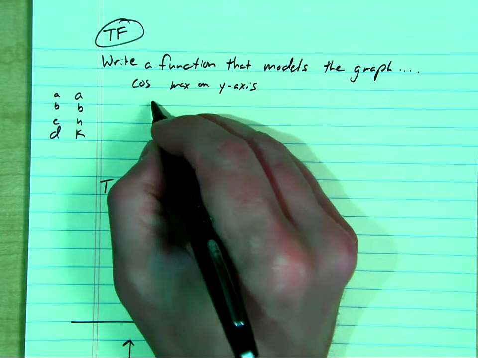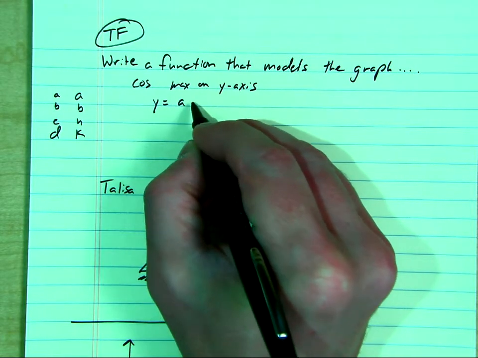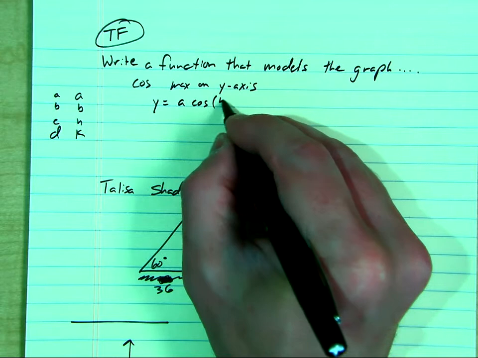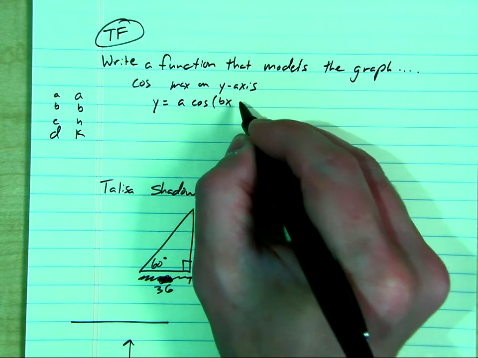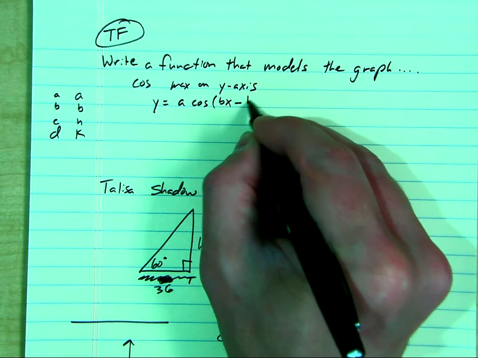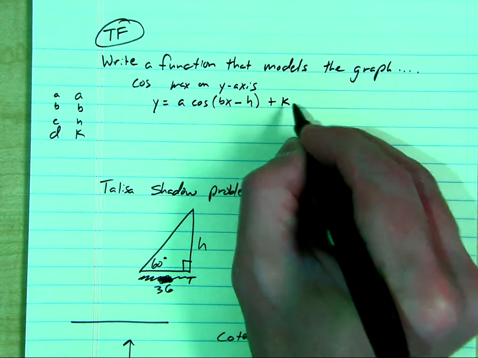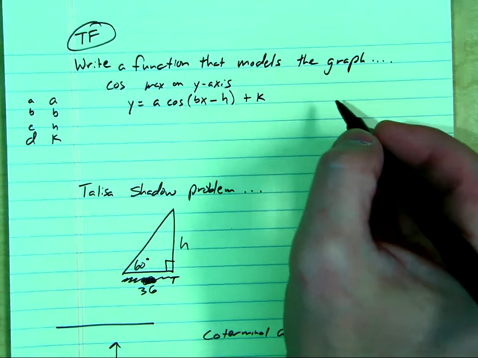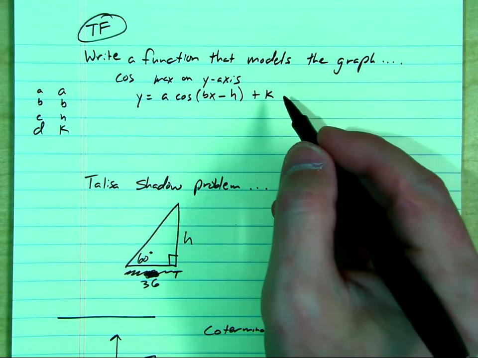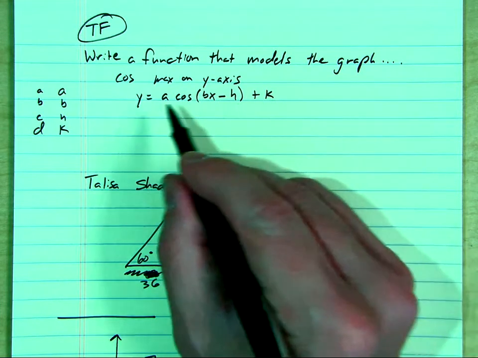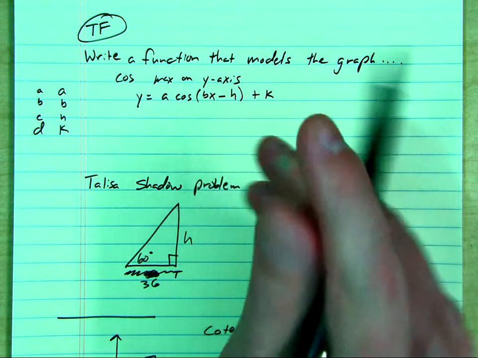So here's the general form. A is the amplitude, cosine, and then you have your period multiplier multiplied times x, and then you have, if there's any phase shift, horizontal translation, and then if there's a midline shift. Okay? So that's the general form, and you should memorize where stuff goes before you analyze the graph. Any questions on this right here? I've just been talking about it.